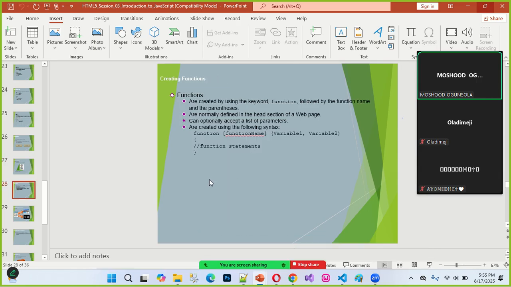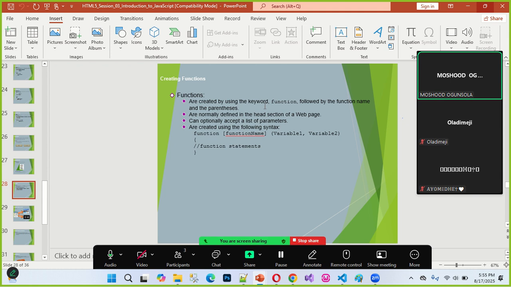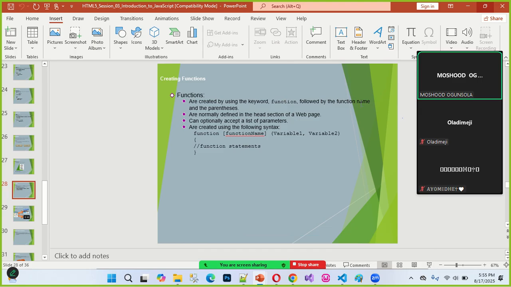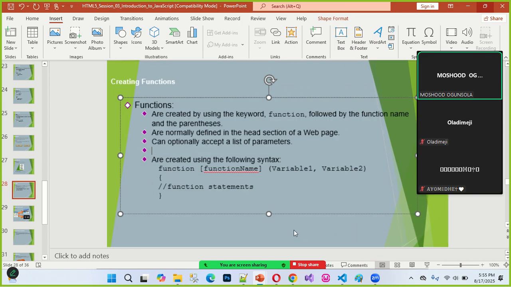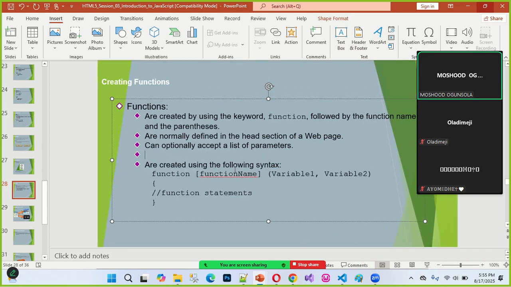When you are creating a user-defined function, you have to start with the function keyword, followed by the name you want to give to the function. That is the first way of using a user-defined function. You start with the function keyword, followed by the name, and you must give it parentheses.